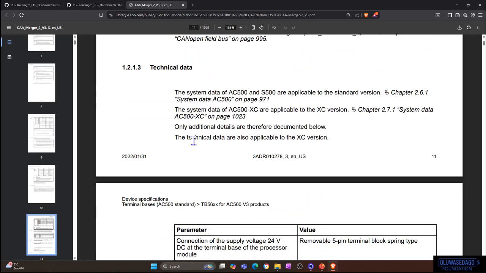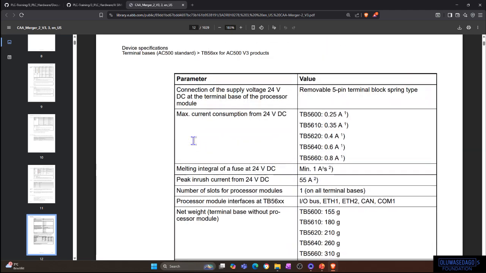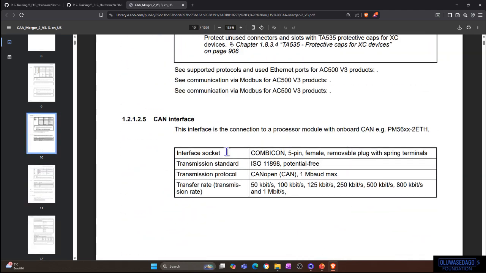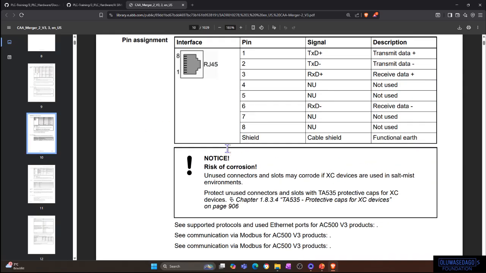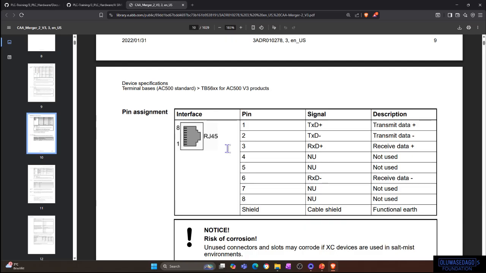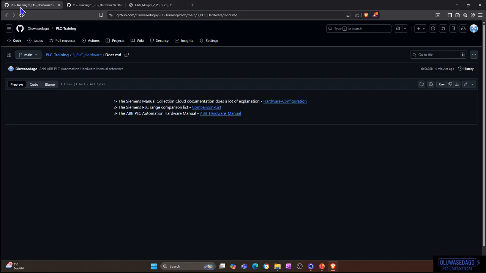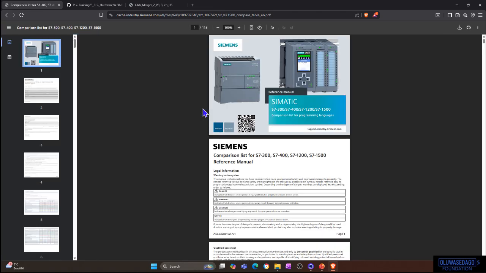So basically, you should be able to read documentation manuals and all those things that you see here. I'm showing you an ABB manual, and similar things are what you will find from different manufacturers as well: Siemens, Beckhoff, different manufacturers, like I mentioned. Now, if I go back here, one of the major things I want to show you is the Siemens comparison list. I want to show you Siemens PLC ranges, which is what I want to discuss in full on the second video. But here I can just briefly show you.